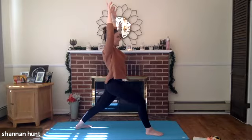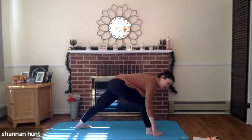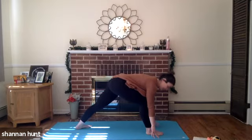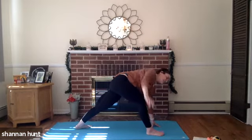Beautiful. Taking another deep breath in. And as you exhale, fingertips will release down. So you're going to keep your left foot planted, left fingertips down, and then left hand's gonna come to the hip. We're taking a little twist here. Pull your right hip back, and then maybe your right arm reaches up. Huge stretch in the left calf maybe. Beautiful, then we'll release the right hand down.